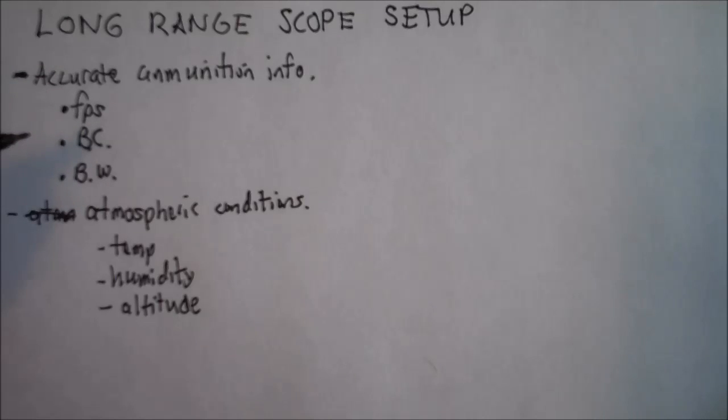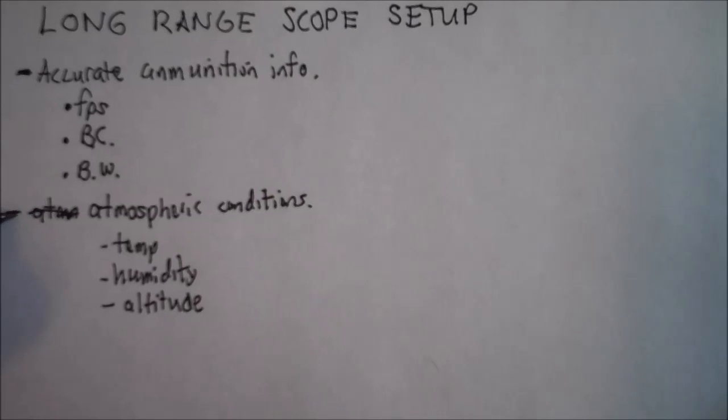And I'll provide some links to a few good ballistics calculators that are out there. Basically ones where you just enter in all this info that you've collected, and it'll spit out ballistics data for how much drop that round, particular round, will have at a certain distance. And then you're going to use that to set up your scope for long range shooting.